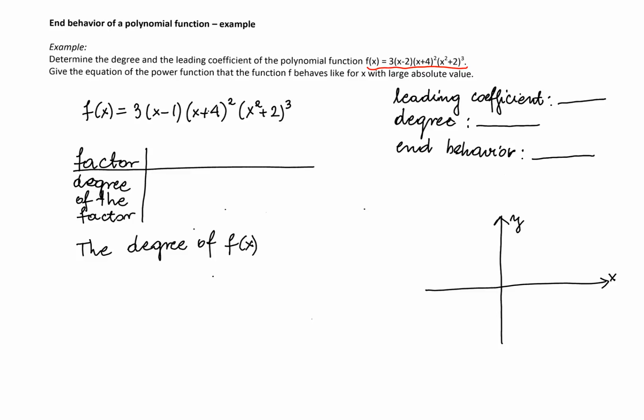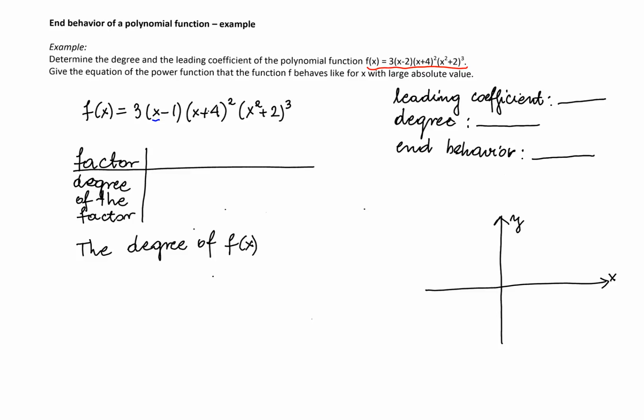To find the leading coefficient, we need to make sure that each factor of that polynomial has the leading coefficient 1. If not, we factor out that leading coefficient from each factor and we multiply all of them, because that's what we can do at the end, and the product of all these leading coefficients will give us the leading coefficient of the whole polynomial.